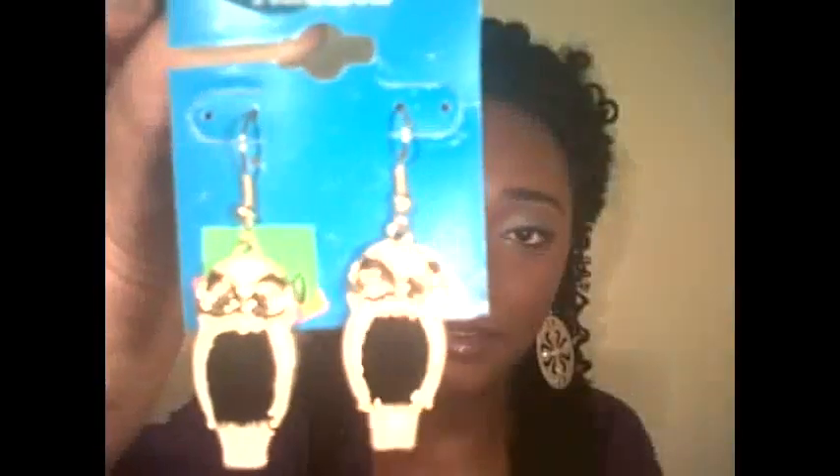Now I'm going to start with the jewelry I got from Rainbow. I stopped at a store called Rainbow in my area — everybody has a Rainbow, right? I love Rainbow because they always have jewelry that's going to sell. I got these owl earrings for a dollar. Really, really cute. I've been looking for an owl necklace but haven't been successful. And I got this necklace right here, which was a dollar. It's a gold necklace with two rings on it — it reminds me of like wedding rings. It has diamonds at the end. It was originally $5.99, and the earrings were originally $3.99, and I got both for a dollar.